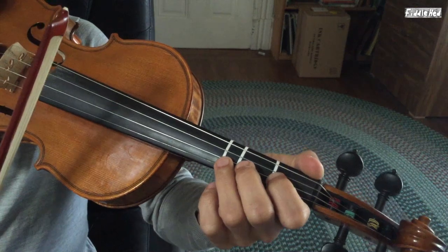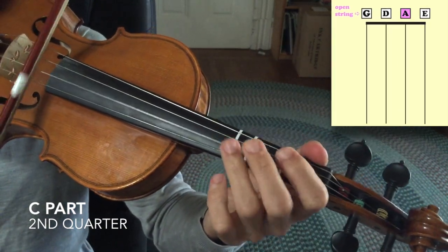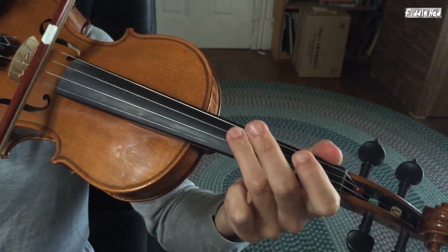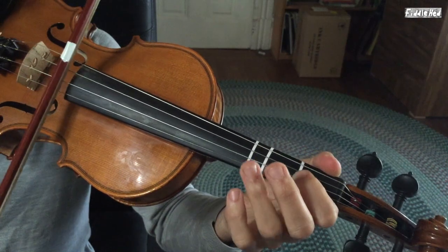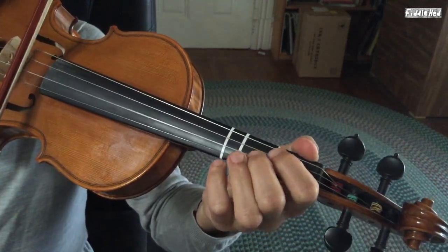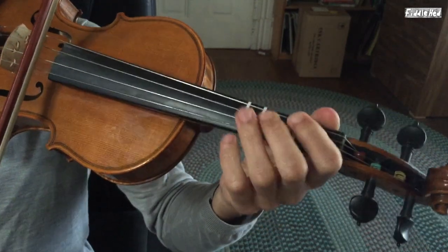Okay, let's move on to the second quarter of the C part. Start open A to D high 3 back to open A, adding A low 1. And then A low 2, 1, open low 2. Let's put that together. Once more.